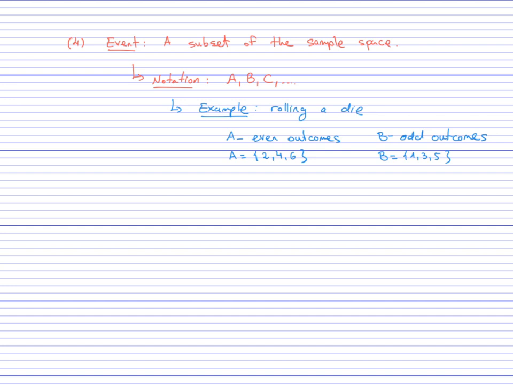That's basically what an event is. And if you think about it, A is a subset of the sample space. In this case, A is a subset of 1, 2, 3, 4, 5, 6, because any element here belongs to the sample space, and even here. I'd like to talk about the empty set. The empty set is an event. What the empty set represents is an event that doesn't contain any element. You'll see later on why it's important to talk about the empty set, but for now, believe me, there is an event that is called the empty set. It's an event that doesn't contain sample points.